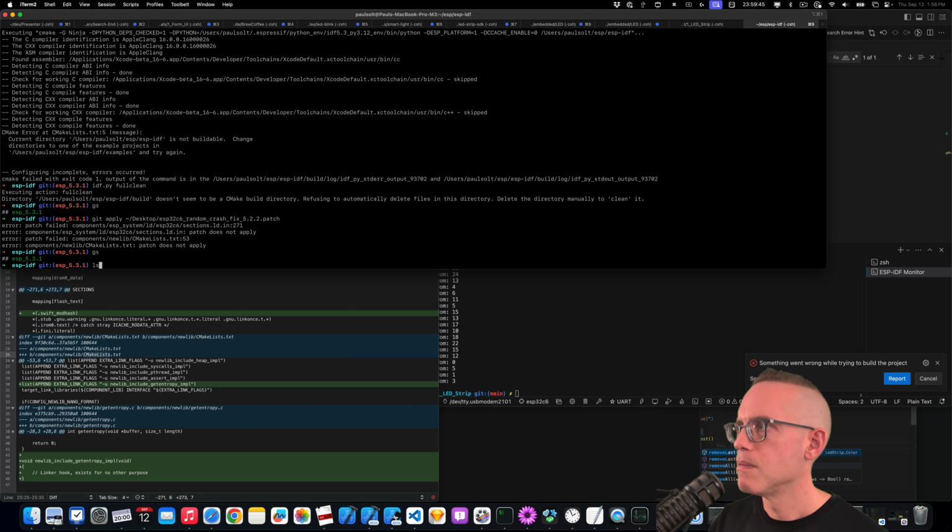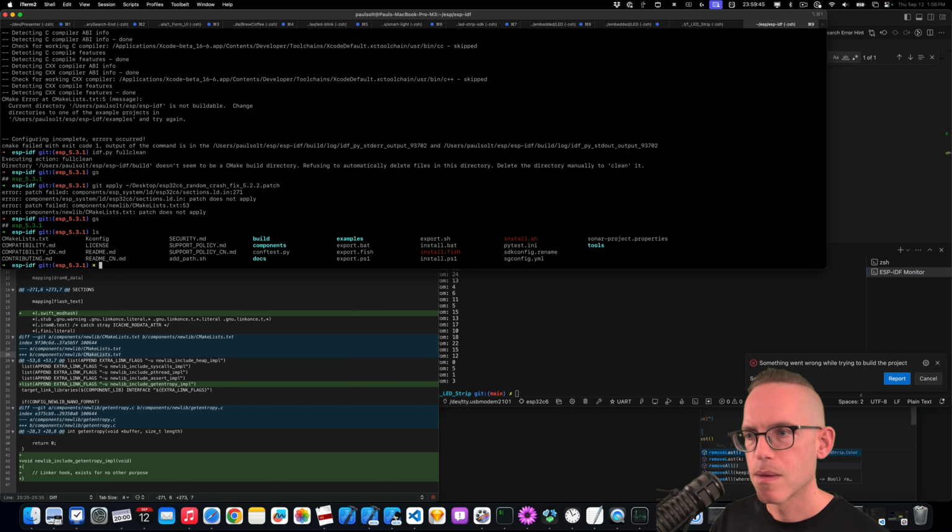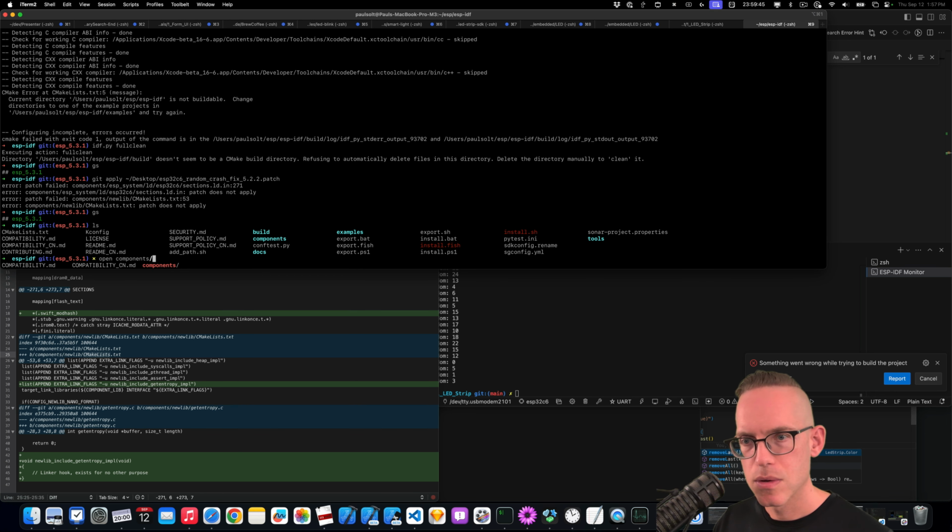Okay, so we're just going to see if we can open this file. So it's going to be in the components. All of this is in the ESP stuff. Newlib, get entropy.